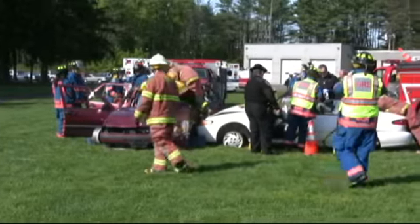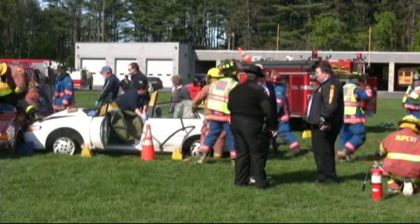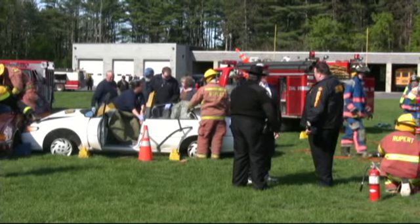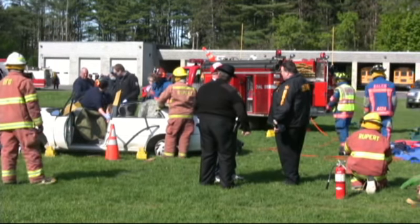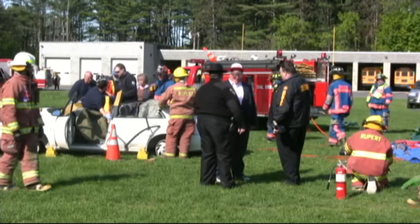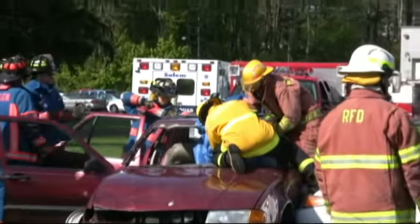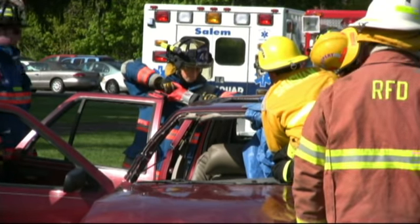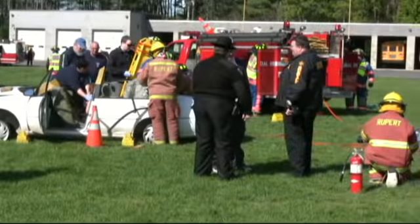He's using the Fatal Vision goggles. My Fatal Vision goggles are .18. Like I said, the .18 is over double the legal limit, but it's a very, very common blood alcohol content that we see. Last year I stopped a motorcycle for 114 miles an hour on 22 in White Creek. He was a .15. So it's a very common BAC in the area. They'll do some interviews. They'll talk to the driver, see where he's coming from, where he's going.